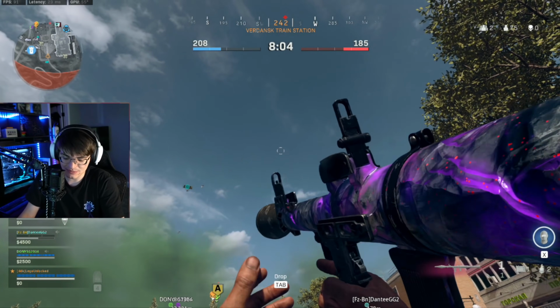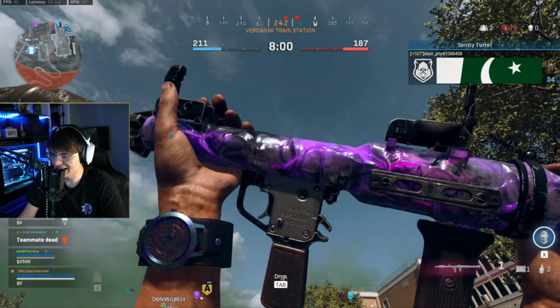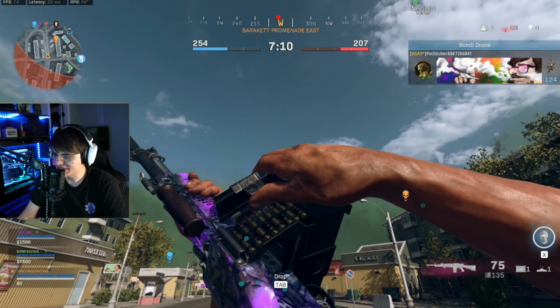And like I said, it might just be because I've been using the Cold War version of the Dark Aether camo for the last like 9 months. So this is just something new and fresh. Here we got the Stoner, once again, looking pretty good on this weapon as well.